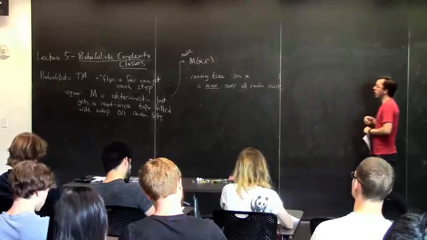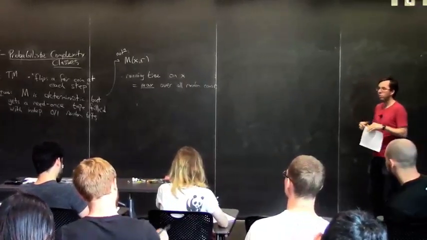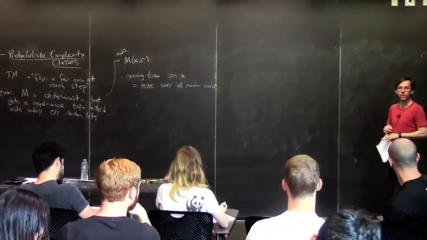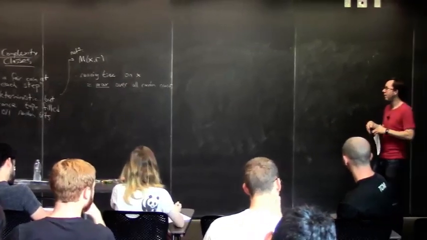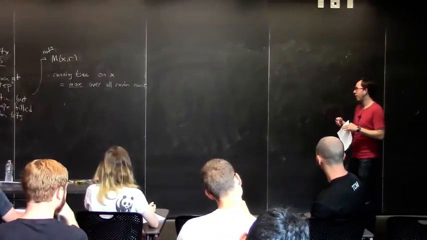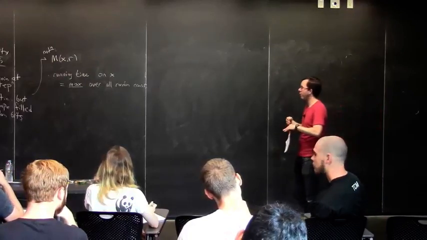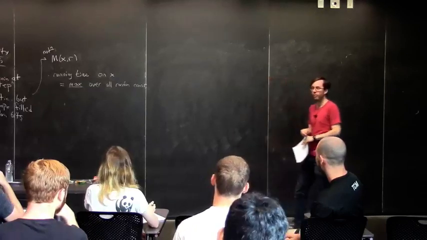So if you say you have a probabilistic algorithm that runs in time n squared, then on all length n inputs, it should be the case that it takes at most n squared steps, regardless of how the coins turn out. It's not really a big deal, because if it works most of the time in n squared steps, then the algorithm can keep a clock, and once its running time has gone past n squared, it can just decide to stop and fail.